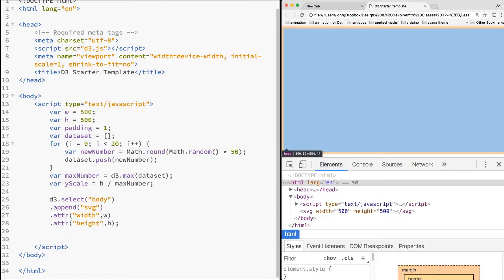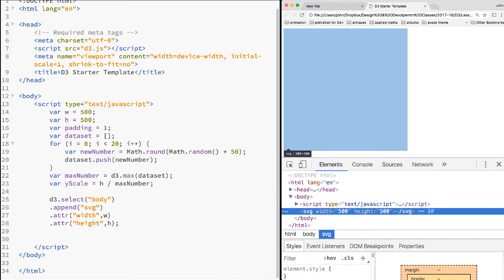We can see inside our body there's an SVG with those attributes on it, ready to go.